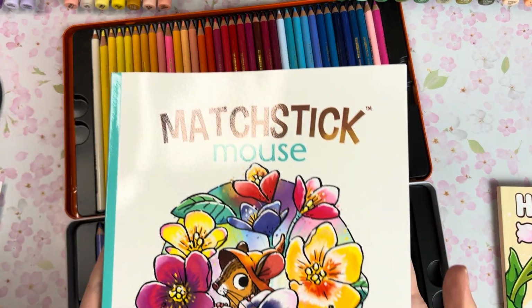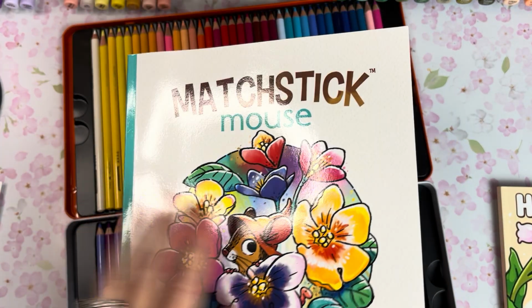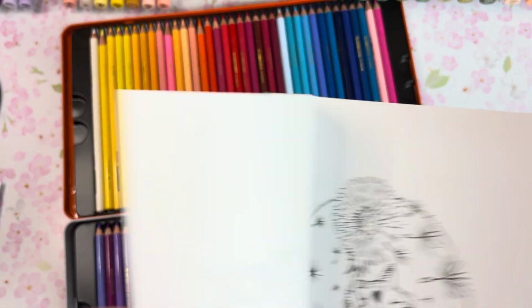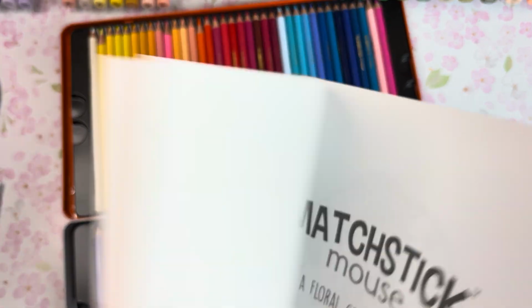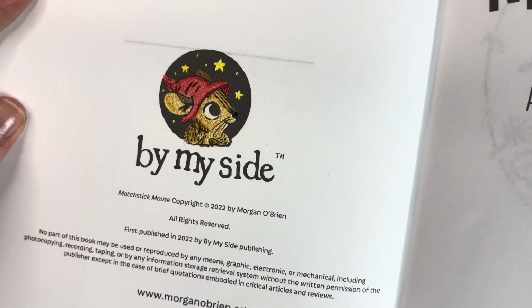And then I also did just a little test in my Matchstick Mouse book. Let me show you that one. And that one was here. Worked really well, loved it, thought it was great.